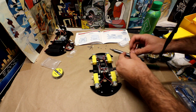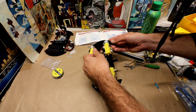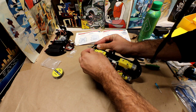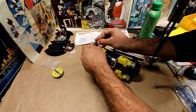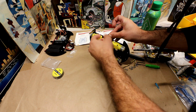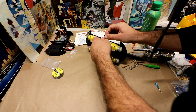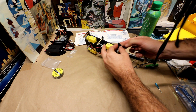All right, so this is pretty self-explanatory. These little pillars, offsets, are gonna go up like that. So I'll just feed in the screw, and then I'll twist on the offset. Pretty simple. It's actually really easy to tighten this by hand, but I'm actually gonna do all three and then tighten them 3 at a time.